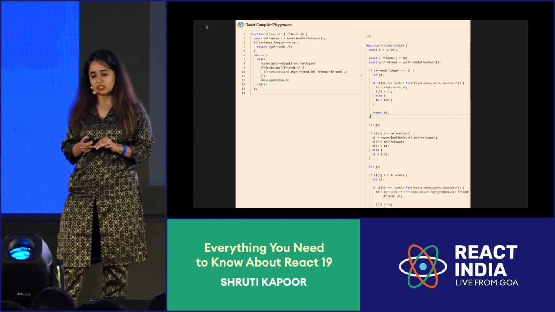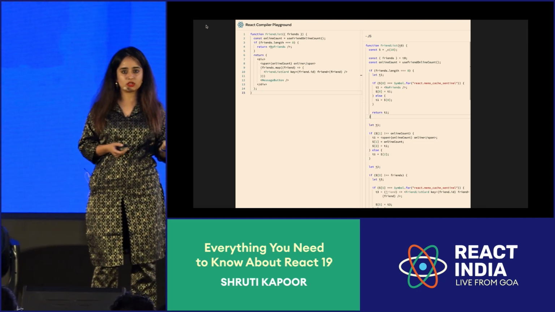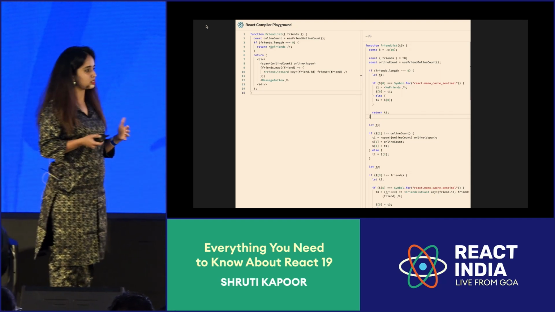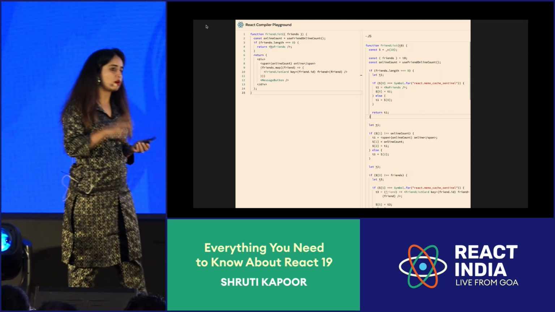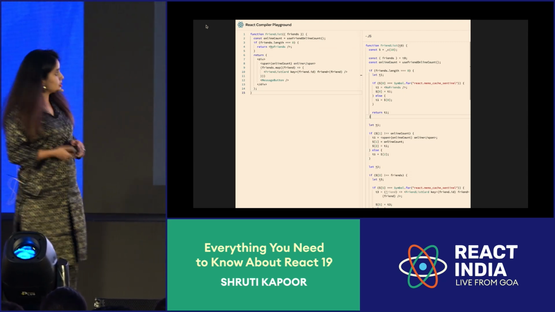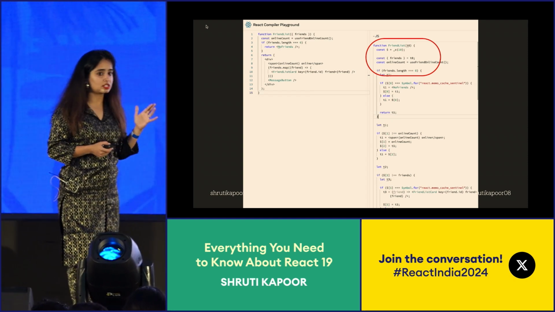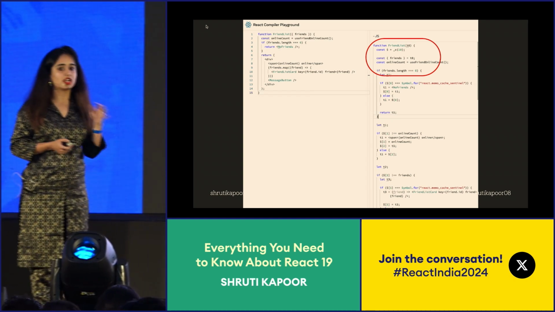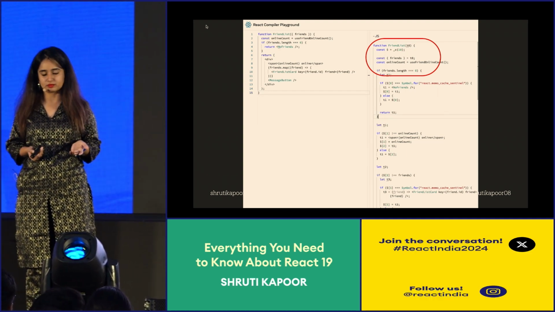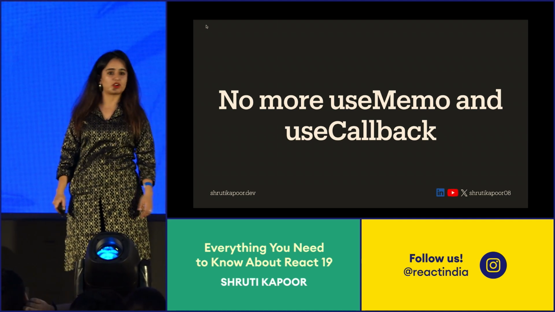Now, there's a tool that comes with React Compiler, which is the React Compiler Playground, which helps you understand what code has been memoized and not. And this is really helpful for understanding which code is optimized, because React only memoizes or auto-optimizes the code that follows the rules of React. In this example, you can see on the right that there is a $ sign and an _c. So anytime you see that _c, it basically means that React is using the React Compiler, and it's auto-optimized code. So basically, now you don't need useMemo and useCallback anymore.